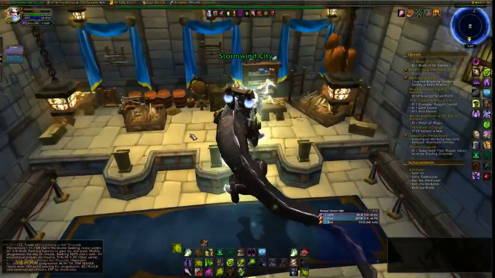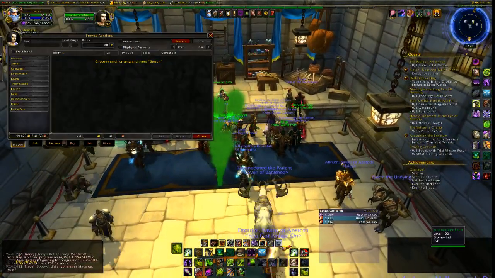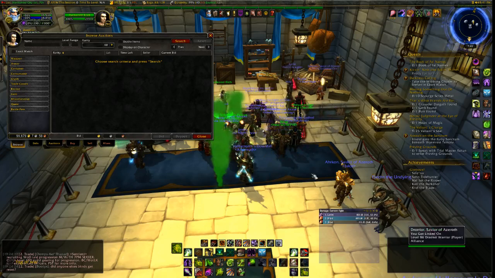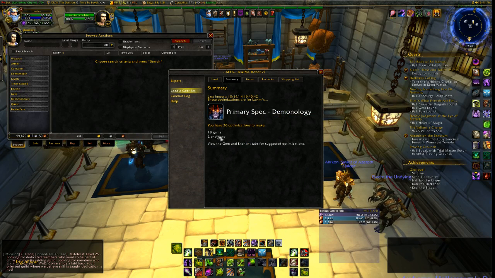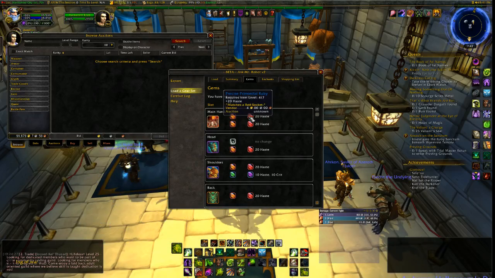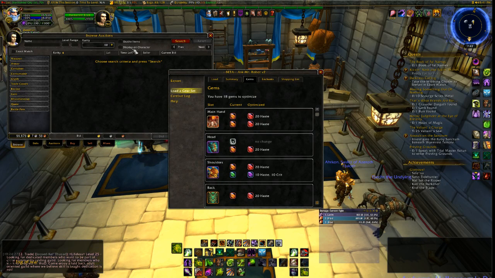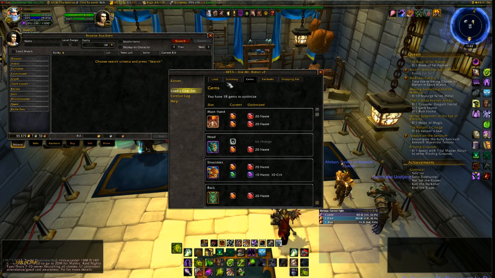Oh, there's 8. 2, 3, 4, 5, 6, 7, 8, 9. 1, 2, 3, 4, 5, 6, 7, 8. 8, okay. 1, 2, 3, 4, 5, 6, 7. I'm gonna pay 1,148 for the gems, which is not bad. I got 8 out of 11 of them.